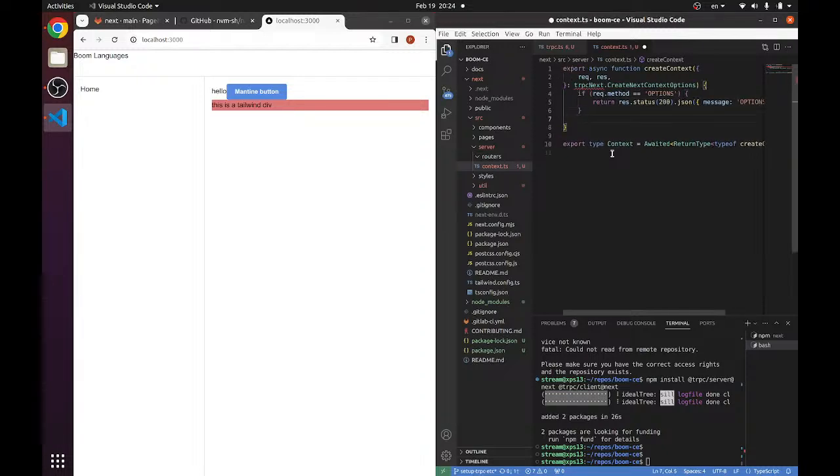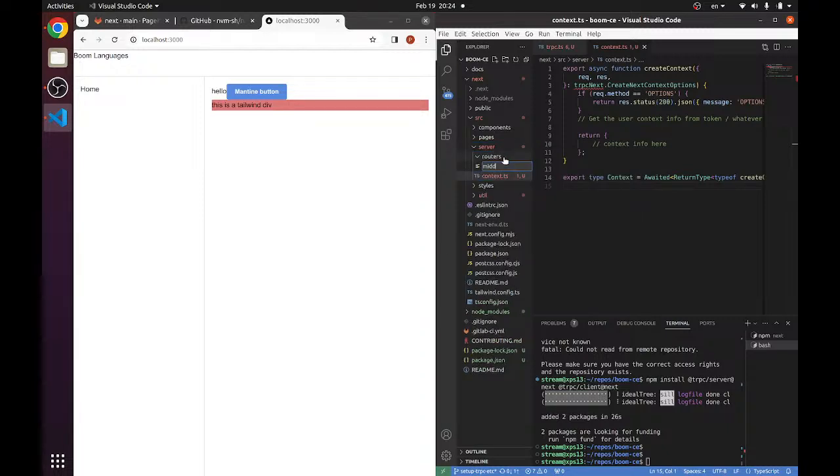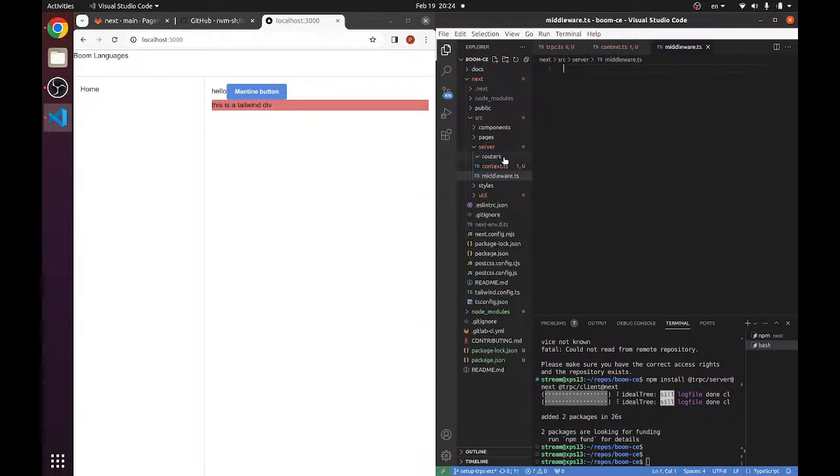Okay, so if it's not an options call, then this is where you can get the user context info from token or whatever, and then return just an empty context for now. Okay, so that file doesn't do too much. Middleware, let's see, it's going to be pretty similar, I think. You know what, this middleware is for login checks, which we don't really have any yet.